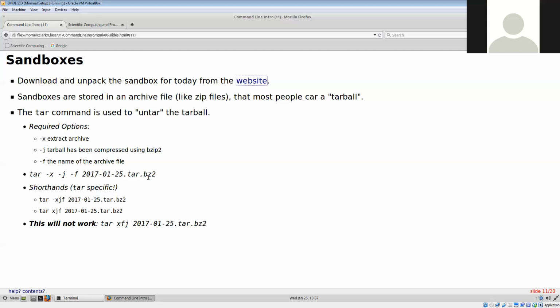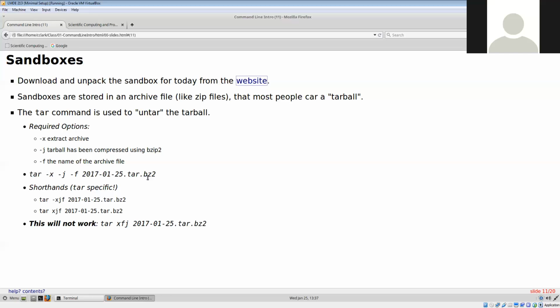And it's important to know that this file name is an option argument because f has to be the last option in this case, right? You can't just put -j, -f, -x, and then give it this file name because it'll complain about not being able to find the archive file. So the file name has to come right after -f. And again, these extensions here, so I've got .tar.bz2, that is completely arbitrary. It's only convention.